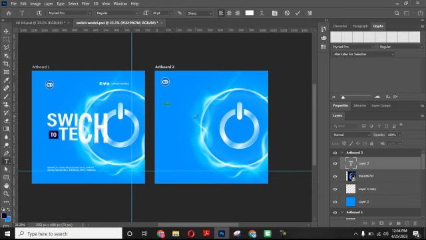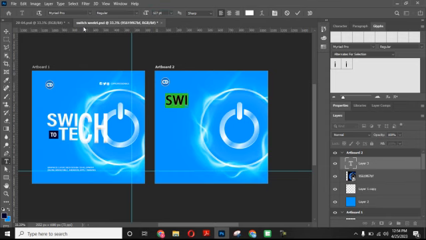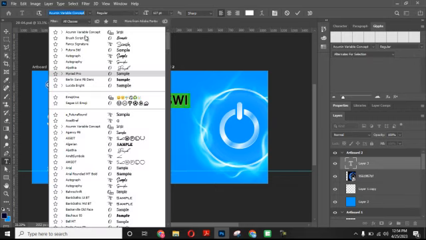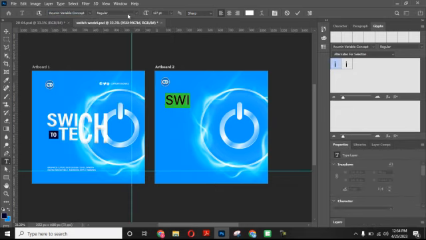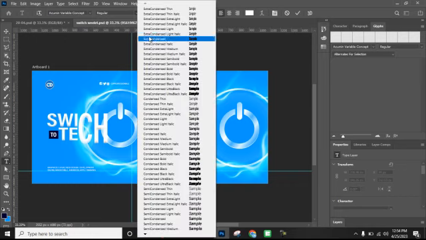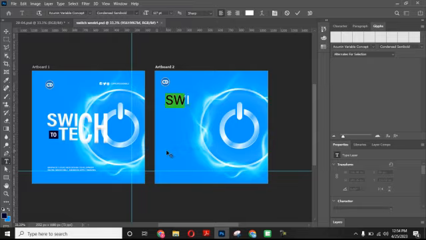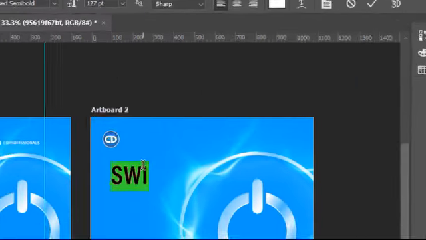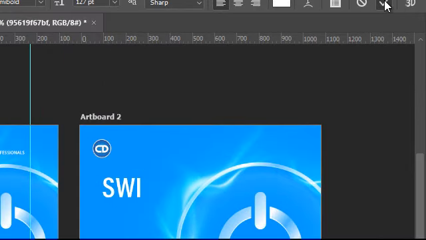SWI. Alright, so all I need to do is increase the size, select all, Control A. Make sure that the font I use here is Akumi. Akumi has a lot of family, so you can look for the ones that are similar. I use Akumi and the color is white.